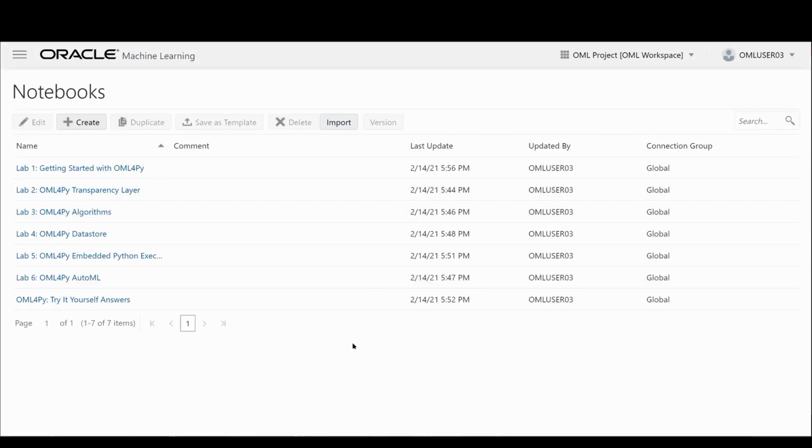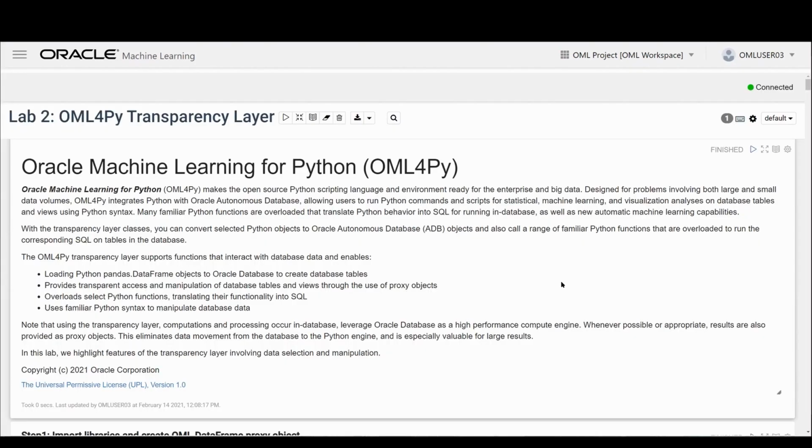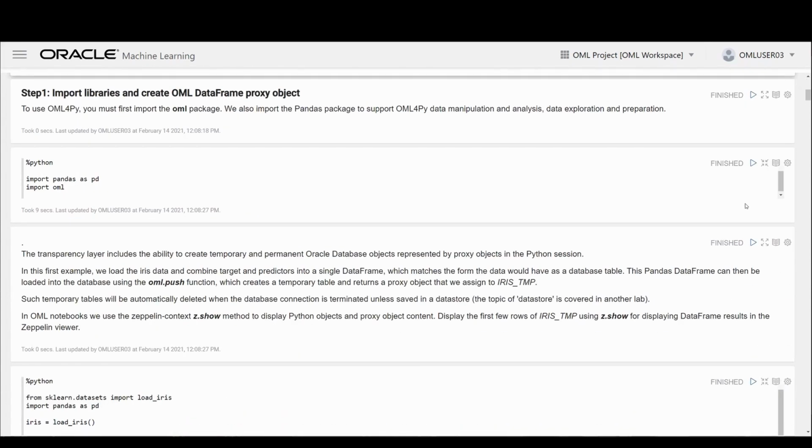So for the second lab, we'll click on Lab 2, OML for Pi Transparency Layer. This opening paragraph explains the contents of the lab. The first thing we'll do is import libraries and then create an OML data frame proxy object.